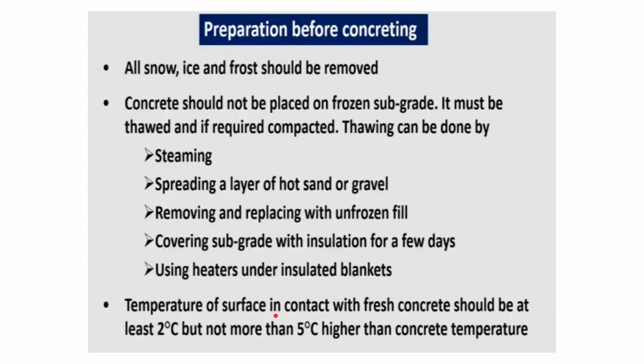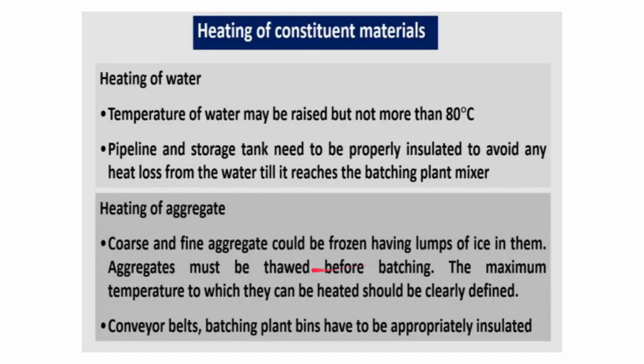The temperature of the surface in contact with fresh concrete should be at least 2 degrees centigrade, but not more than 5 degrees centigrade higher than the concrete temperature. So as compared to the inner concrete temperature, the surface should be greater by at least 2 degrees centigrade, but not more than 5 degrees, because if it is more than 5 degrees, that may also lead to some segregation, because of different alpha. These are the steps which you have to keep in mind.